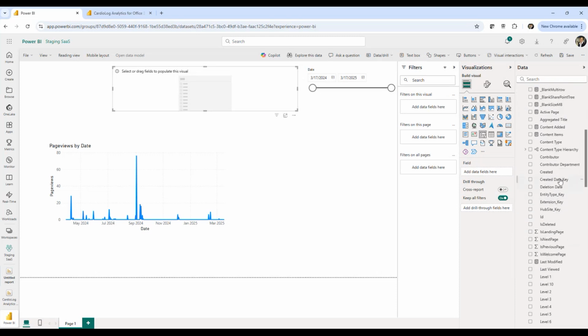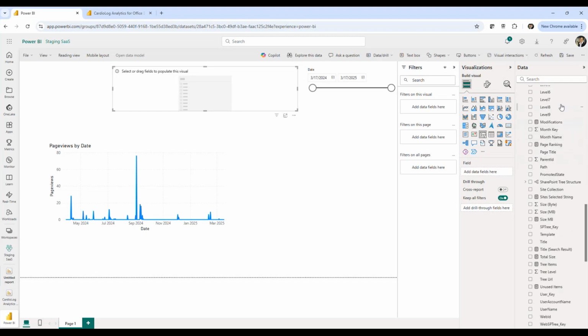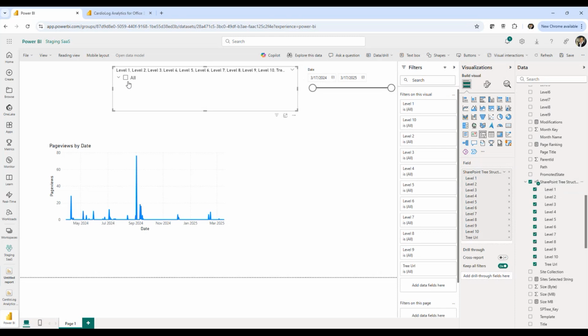That contains the title of the content, when it was created, when it was modified, and more. And in order to present it here as a hierarchy, we'll use this hierarchy field called SharePoint tree structure. It has this icon of a hierarchy because it has all those different levels. So we'll just use that, drag it here. And here we'll have a filter like the portal tree filter that we have in our out-of-the-box solution.